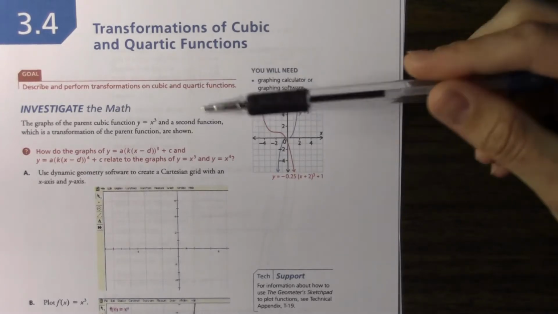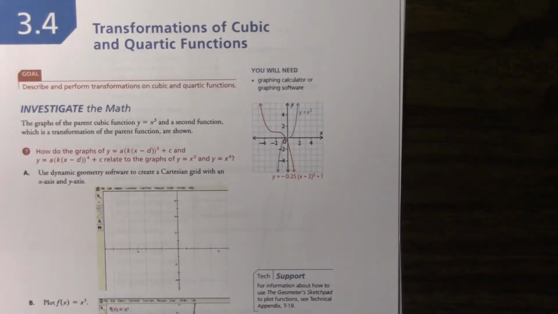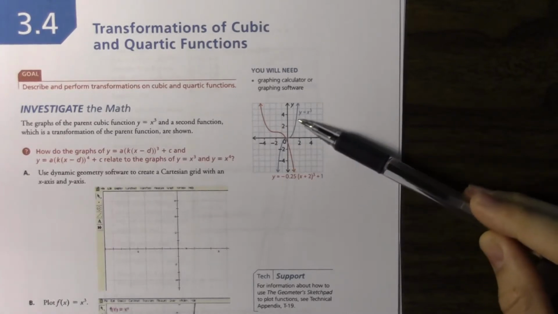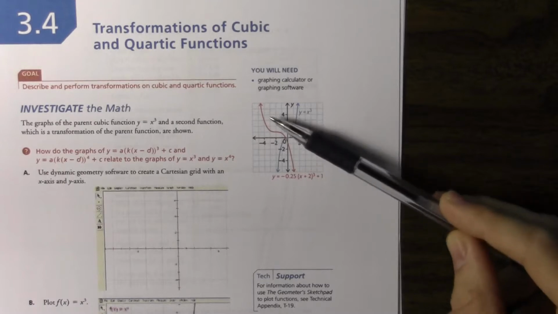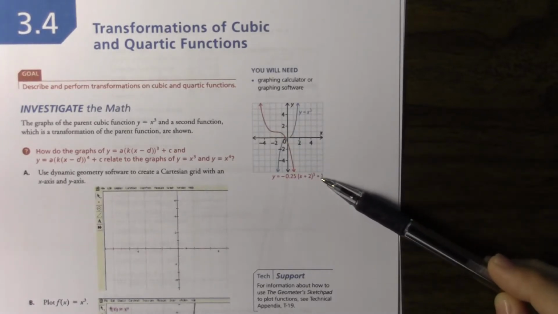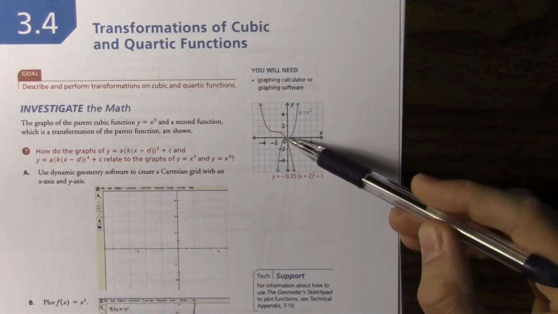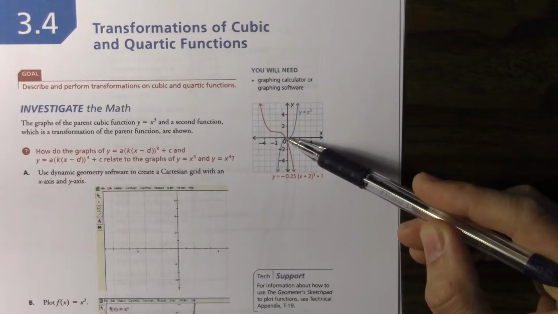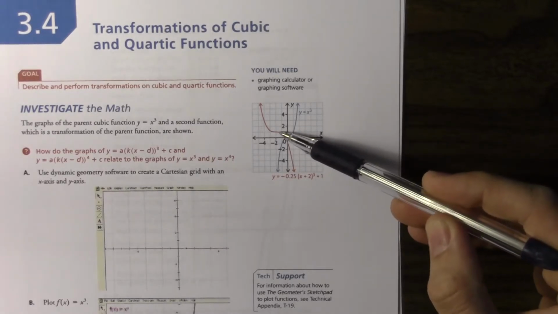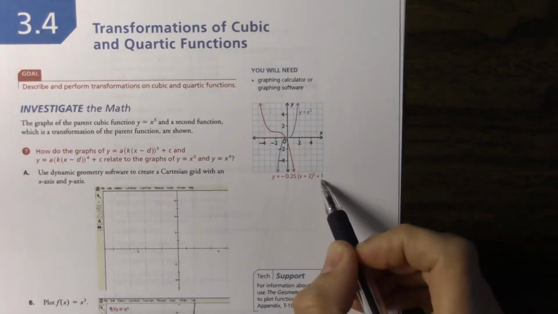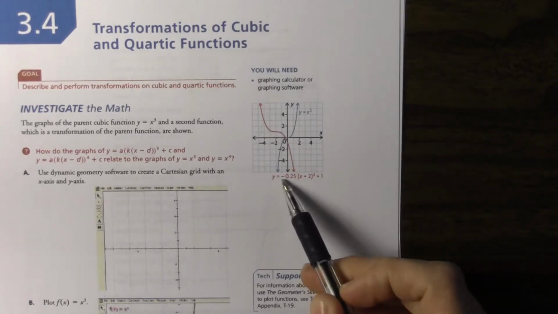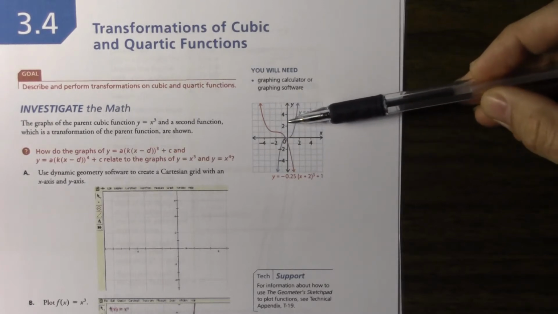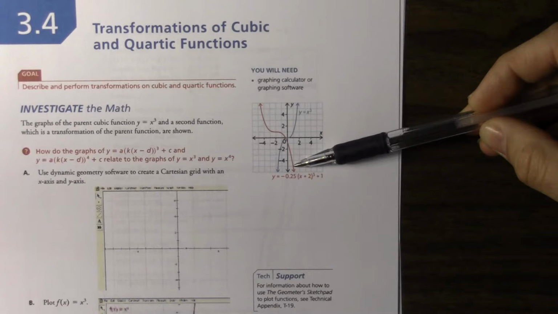Okay, so it says the graphs of a parent function y equals x cubed and a second function, which is a transformation of the parent function, are shown. So that's shown here. The blue is x cubed, and here's the transformed function. Right away, even before we start this lesson, this should make sense to you, because we've moved up 1 from the origin. If you think of 0, 0 as a critical point where that evening out is occurring in the graph, you can see it's moved up 1, and it's moved to the left 2. So we already noticed that there's +1 here and +2. We know we go the opposite direction for the x coordinate. And then we know that there's a negative sign, so it's flipped. You can see it has flipped, so it was going up on the right before, and now it's going down.